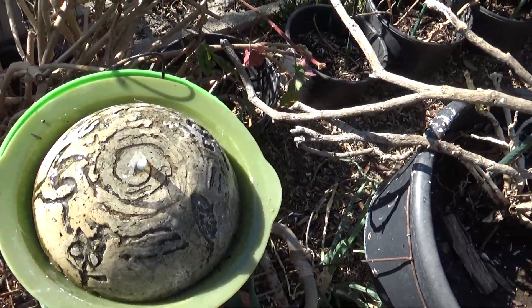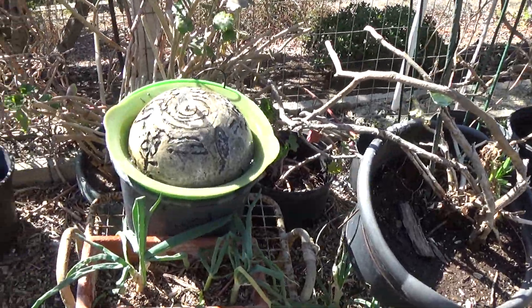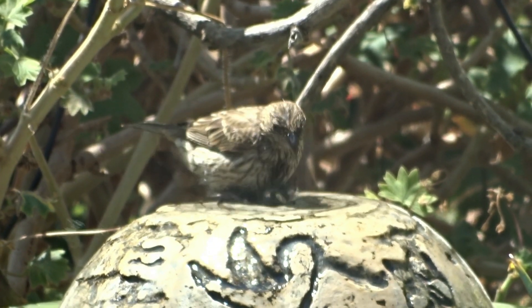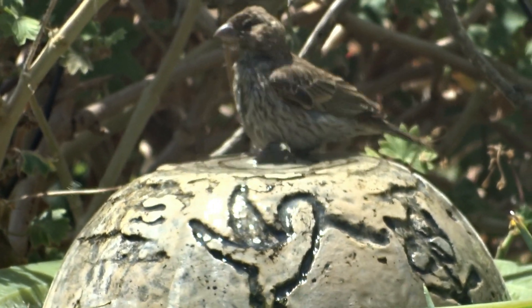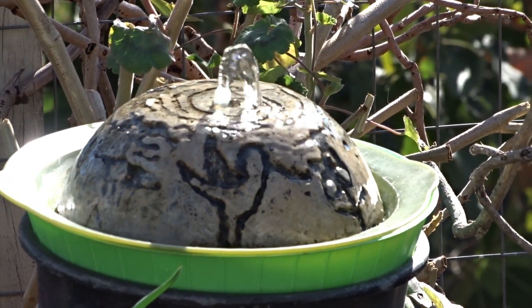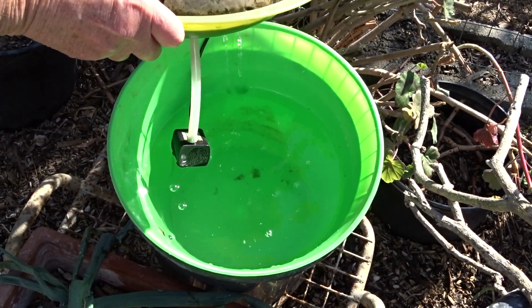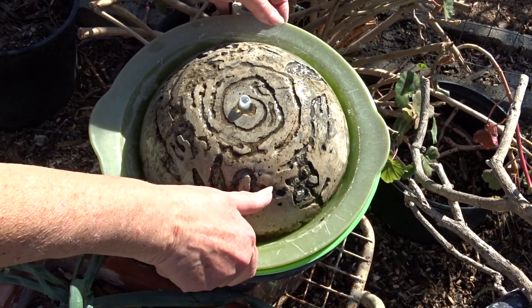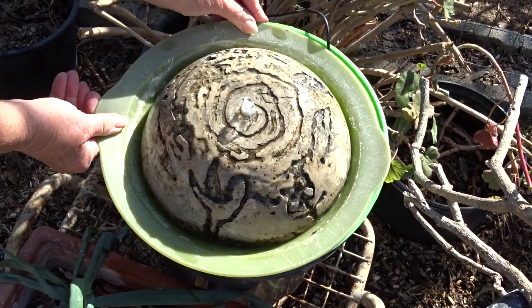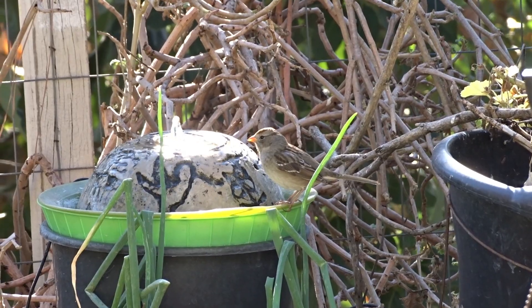Pump works, everything's clean. I'm going to go get my stuff done, then come back, tackle that, and just clean the inside — take it apart, scrub it, and let the birds do their thing. Have a wonderful day, and don't forget to eat with your grow. Bye-bye. Just wanted to show you — I did come back. Look how beautiful it is! It's all cleaned, gorgeous inside, all scrubbed and cleaned. Just needed a simple cleaning, and that was it. All set up, everything clean, and ready for all the birds.